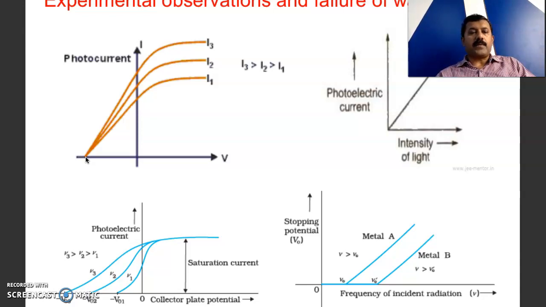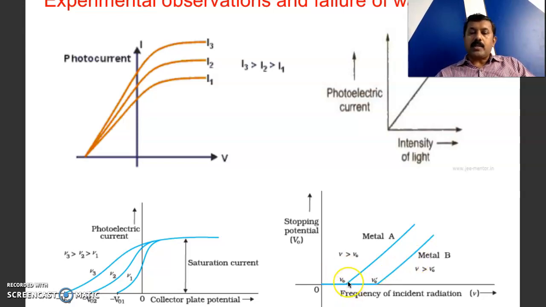For all intensities of light, you have only one stopping potential. Stopping potential is a measure of kinetic energy of the electrons. So kinetic energy seems to be independent of intensity of light. This cannot be explained by using classical laws. On the other hand, if you take this graph, you can notice that there is a threshold for the metal. If you plot stopping potential as a function of frequency of radiation, you get a straight line. But there is a minimum value of frequency below which there is no photoelectron emission. You get straight lines for all the metals. The slope of all these straight lines is the same, and that is of course Planck's constant.